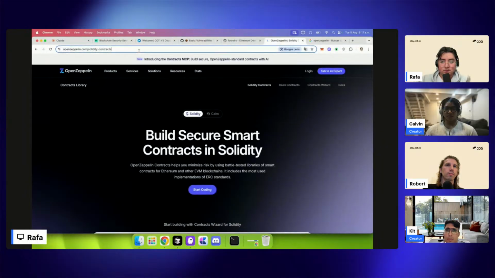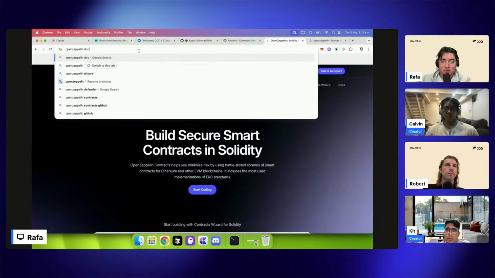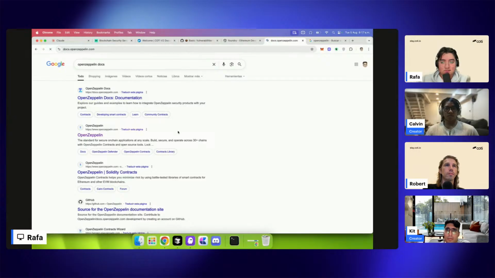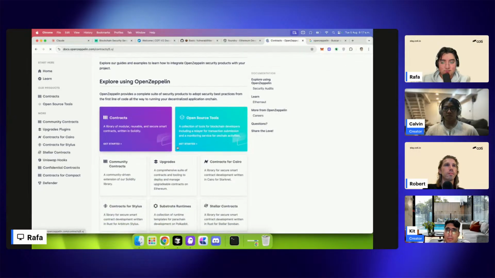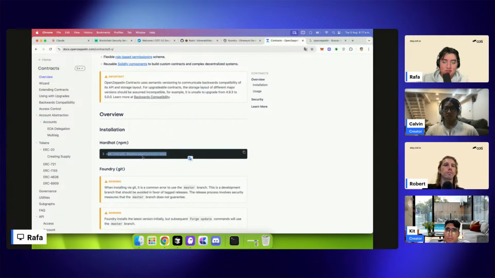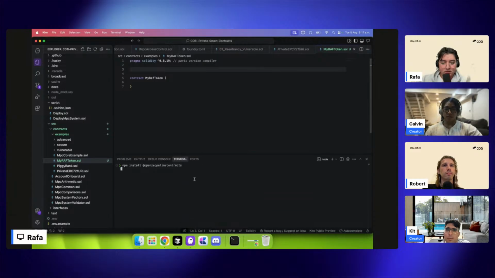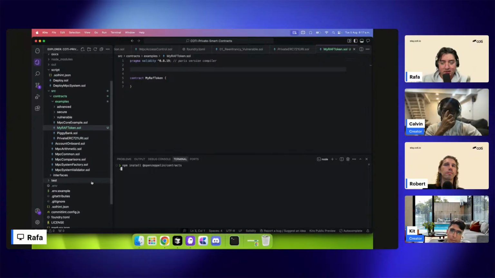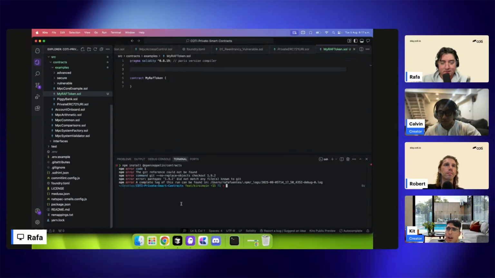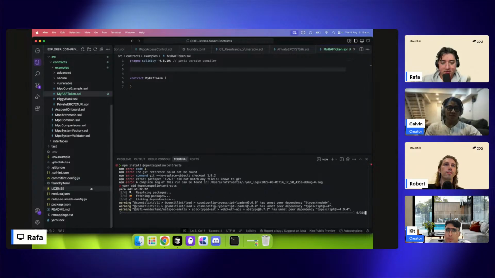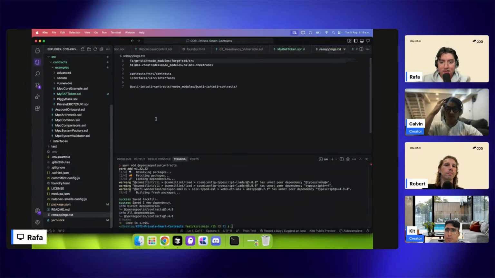So let me go into the documentation of OpenZeppelin, and I will install the library. Okay, let me go to the OpenZeppelin docs, Contracts, and that's it. It's just a simple npm install OpenZeppelin contracts. Oops, it's right here. And I think this boilerplate already has OpenZeppelin. Okay, I will install with yarn add OpenZeppelin contracts. That's it. There we go.